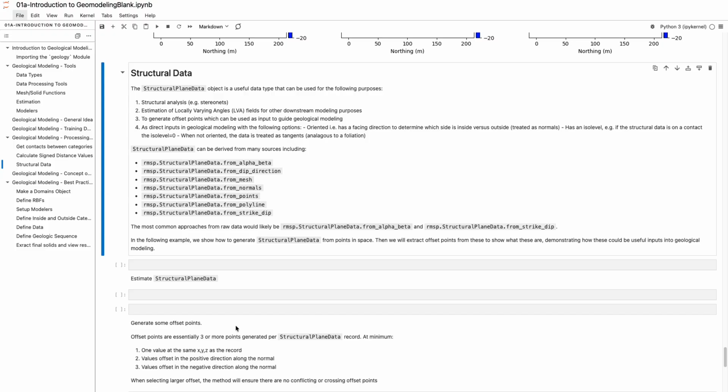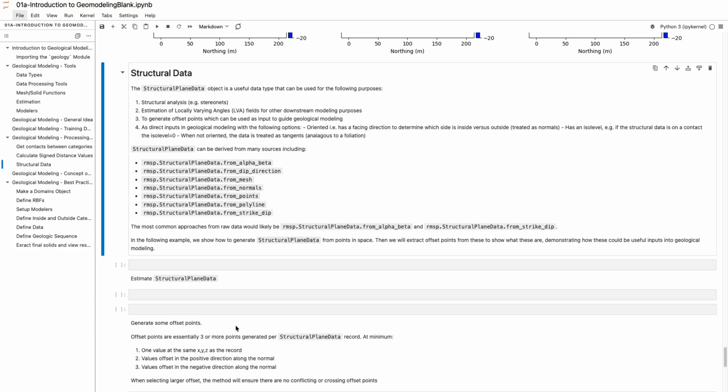You can use these structural data as direct inputs in geological modeling, and there are different options for how we are treating their orientations, the ups and downs, whether they're on the surface, off the surface, whether they impact the magnitude of the values or not. So there's lots of options.